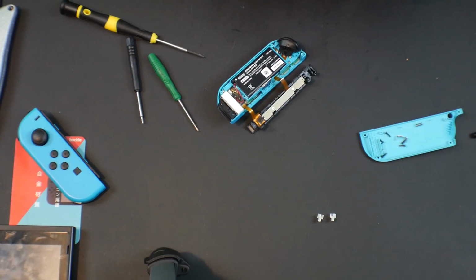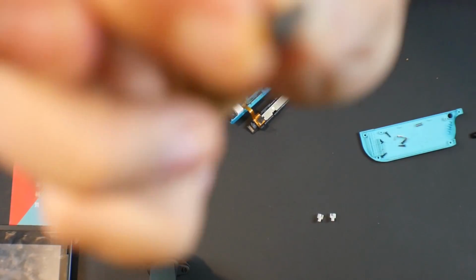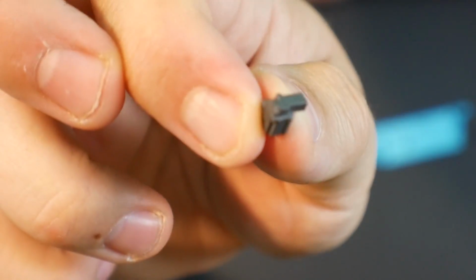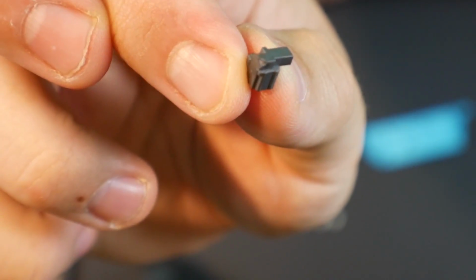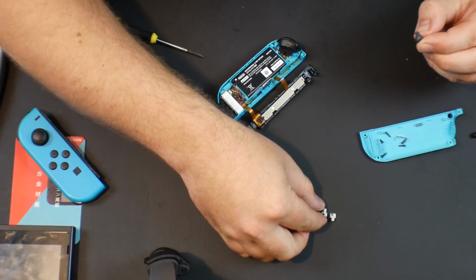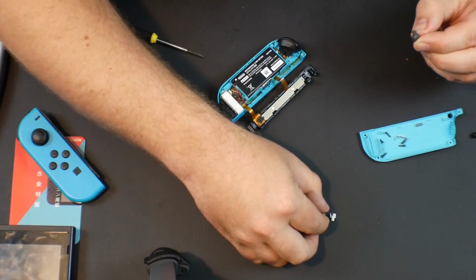All right, so here is the Joy-Con plastic nut that is being replaced. Focus in there. As you'll see, there is an indentation on there that's not supposed to be there. Let me grab the metal one to show you a difference. Which is the correct metal one? I believe it is this one right here.